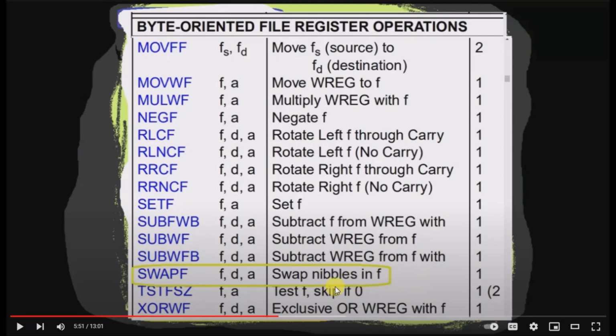It's the first 4 bits in a byte, or perhaps the last 4 bits in a byte. The first 4 most significant bits, the last 4 least significant bits. And this instruction will just swap the two.